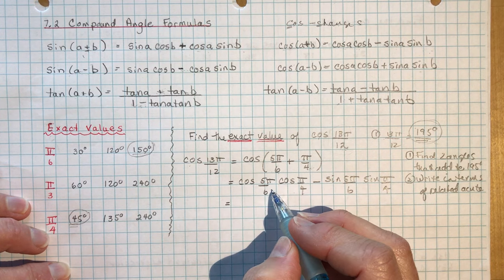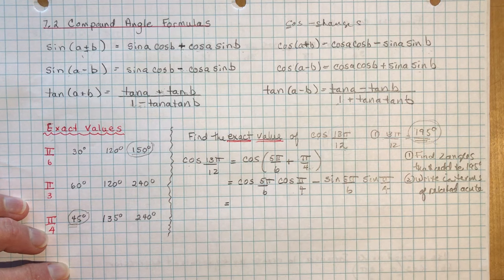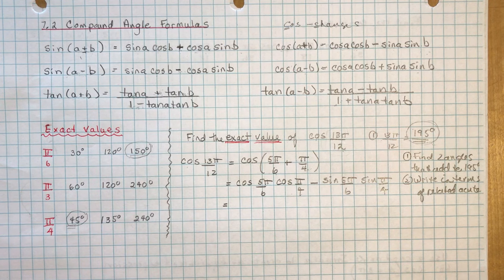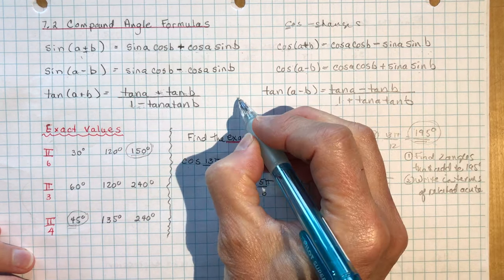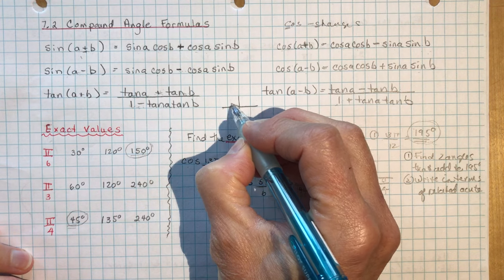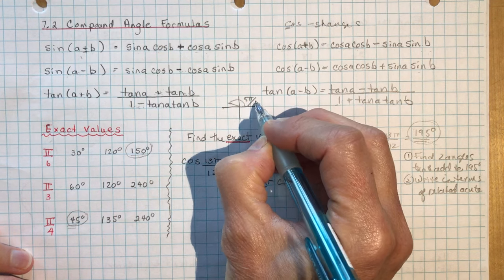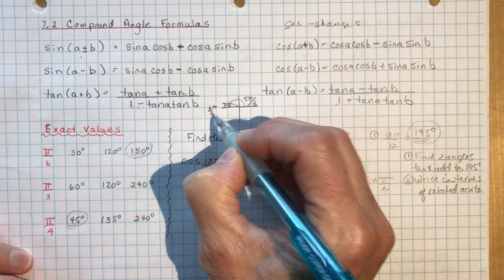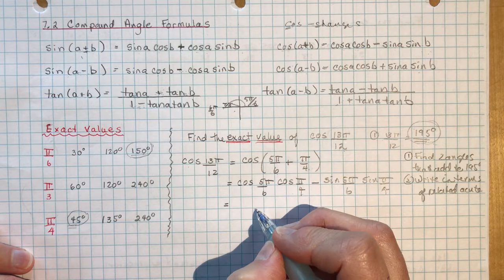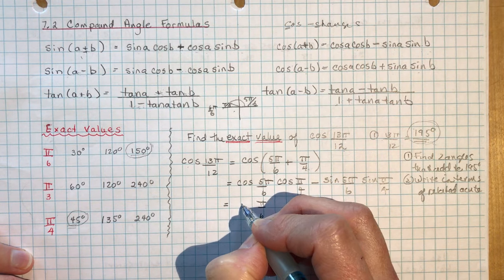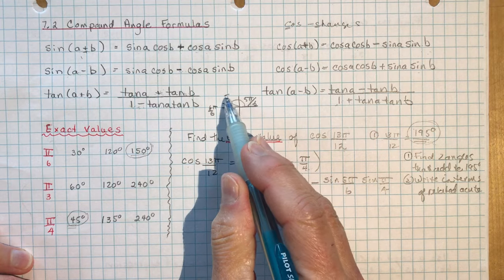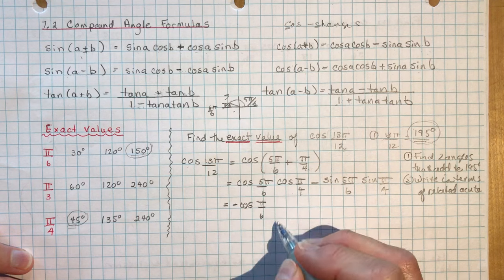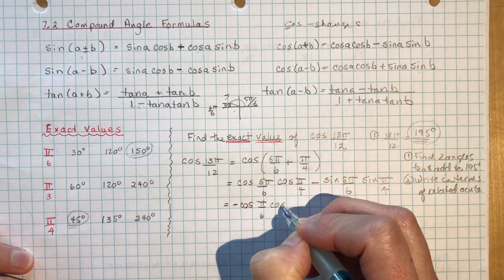But the cos of 5 pi over 6, maybe I should have a scrap piece of paper here. Okay, I don't have one. So let's do it like this. 5 pi over 6 is here. So this related acute angle is pi over 6, to get me to 6 pi over 6. So I want pi over 6 cos. And when I'm in this quadrant, only sine is positive. So the cos of 5 pi over 6 is the negative cos of pi over 6. And then we'll just write cos pi over 4.